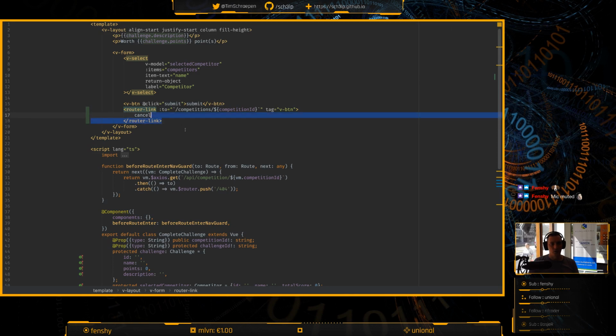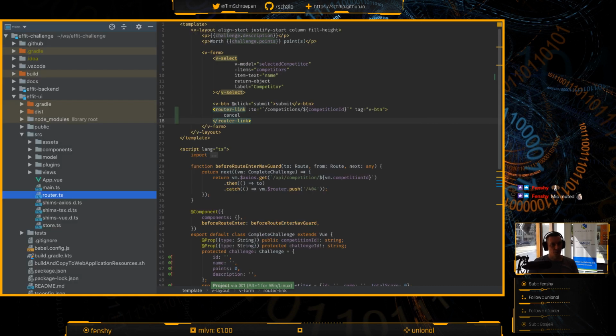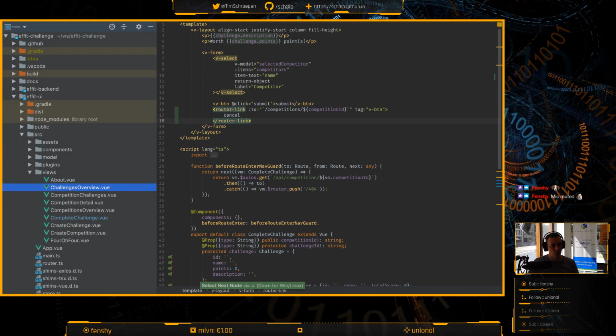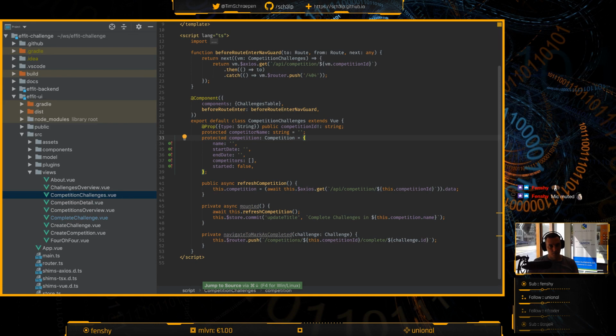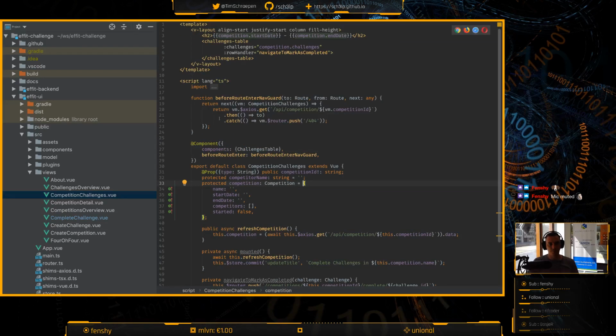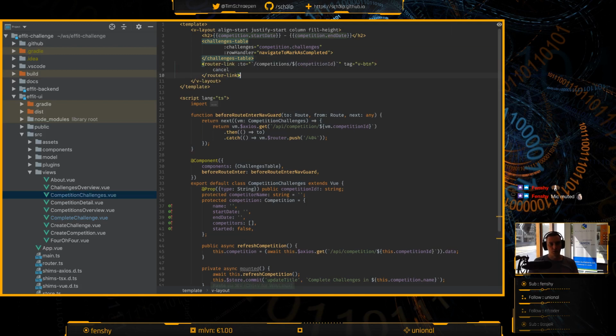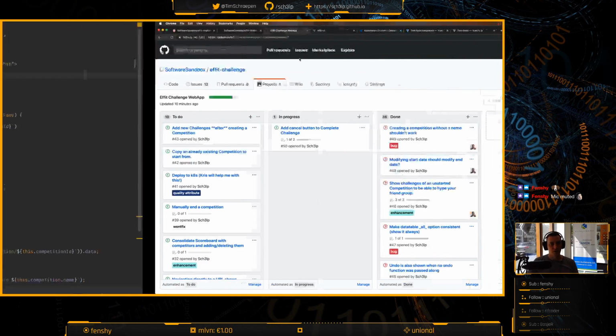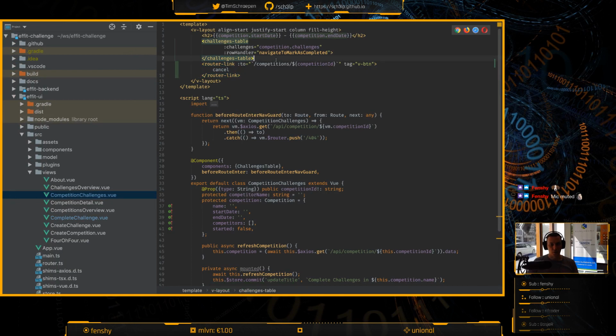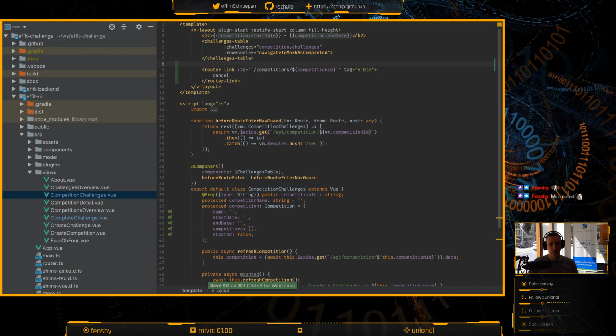And then I guess I'm going to need the same, but in the other component that I'm not sure what it's called. It might be competition challenges. I think. Navigate to mark as completed. This is the one. So I'll just add a button there, and then see how that looks.